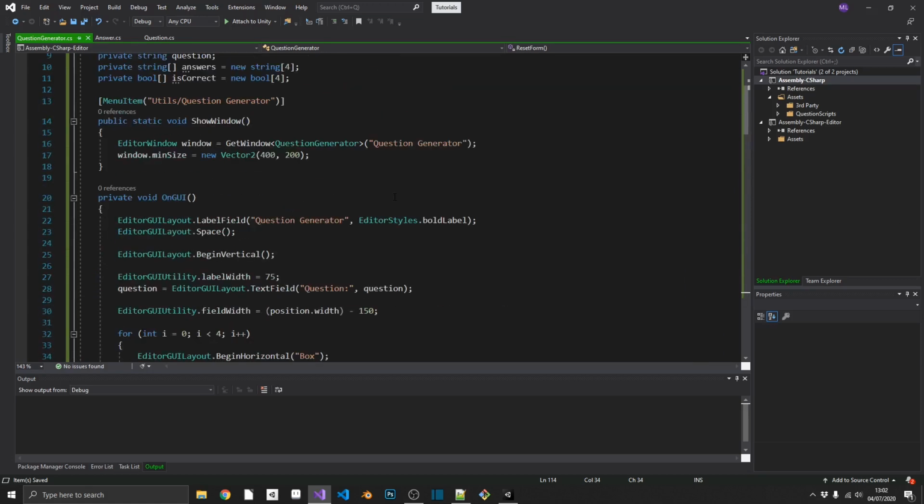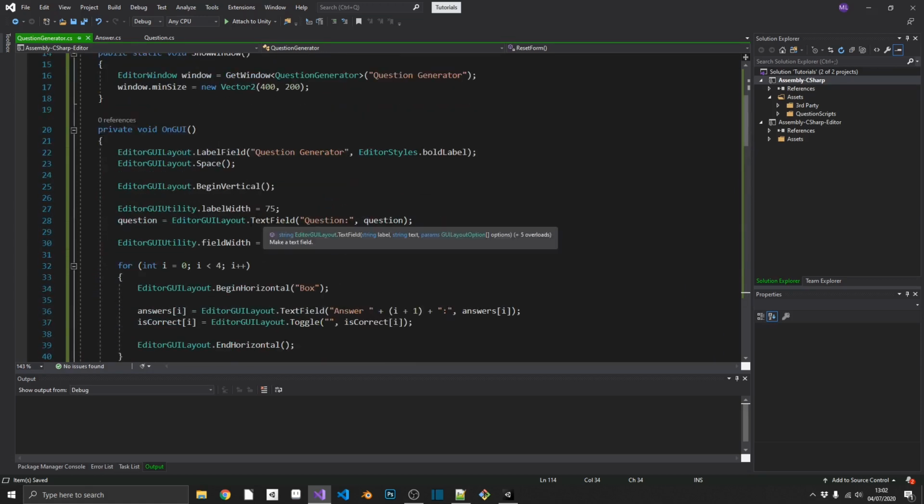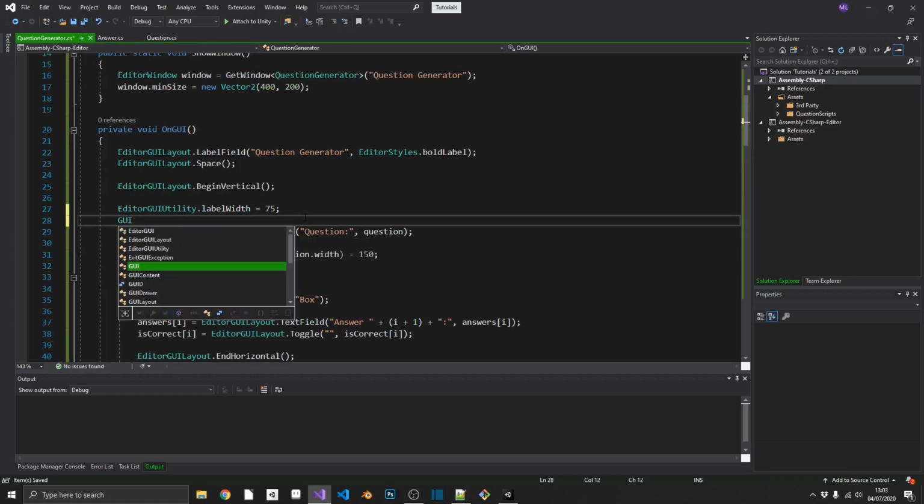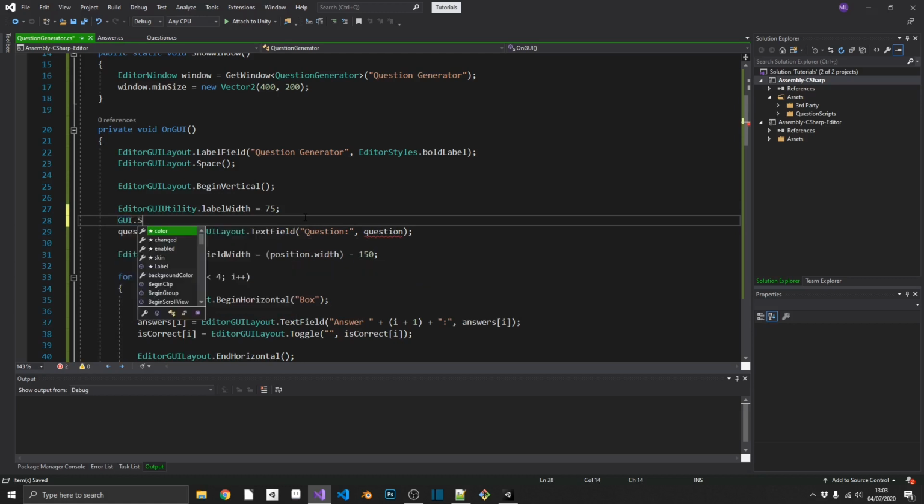So how do we do that? Well, we've got our reference up here to our question field, so we can give it a local name reference called a control name. To do that, above the input field, we can add in GUI.SetNextControlName, and we'll give it the name question.